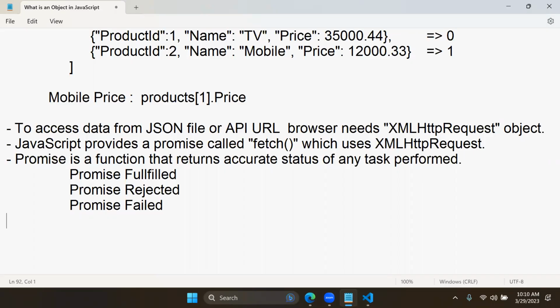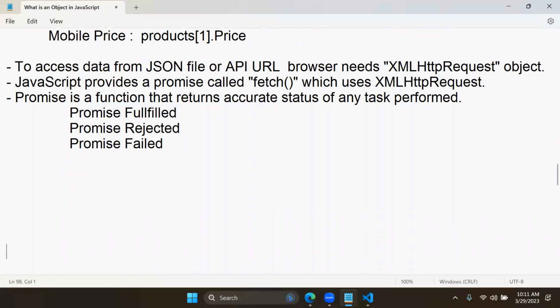On success, it will return the data to you. On failure, it will return why it failed. That means compulsorily, you will get the status. Is it able to complete the promise you gave, or is it unable to handle it, and why? Every status it will give. And you can create your own promises. But currently we are using an existing promise of JavaScript called fetch. What is the speciality of this promise? It is used for communicating with any external file, like JSON files and APIs. So here we have the syntax for this promise. Usually fetch uses a URL or a path from where we have to fetch.